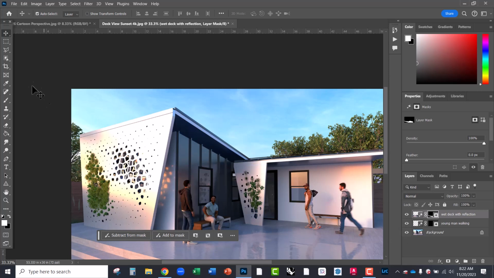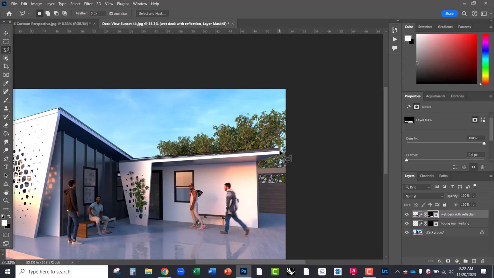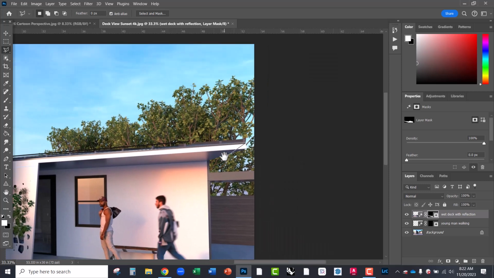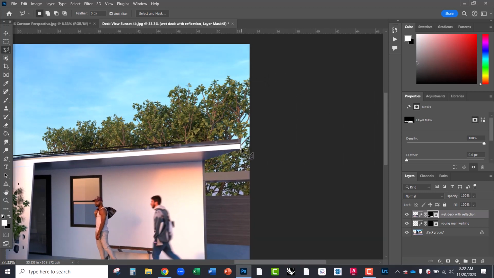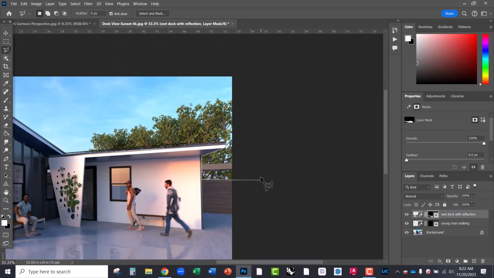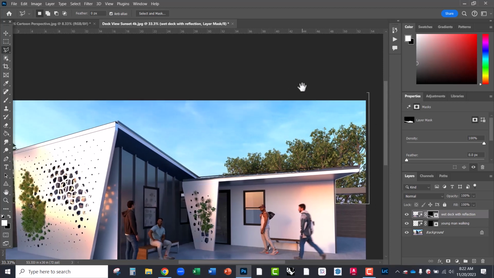So what I'll do is select that portion of the sky, and I'm just going to grab this whole thing, because rather than having it try to match the existing trees, I'm just going to let the AI kind of determine what it wants to do for trees. It'll probably get us pretty close.